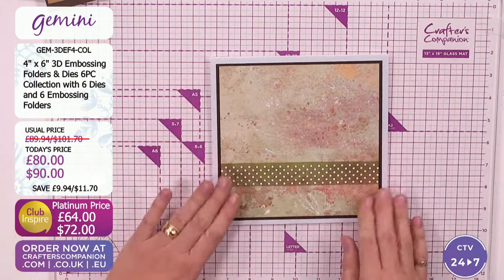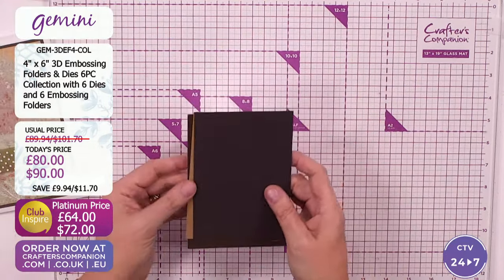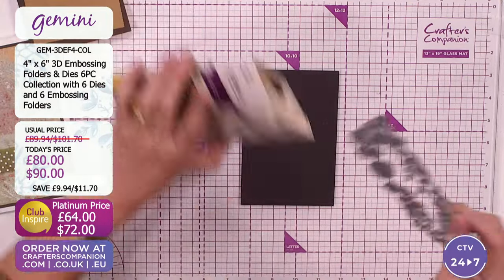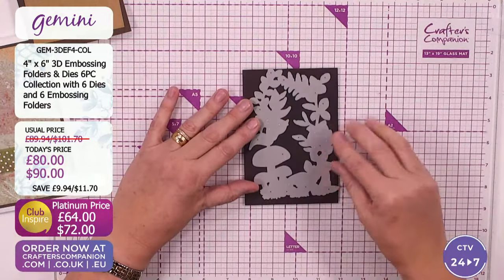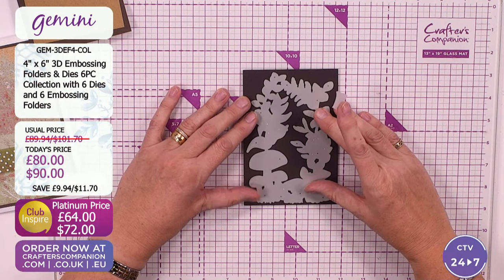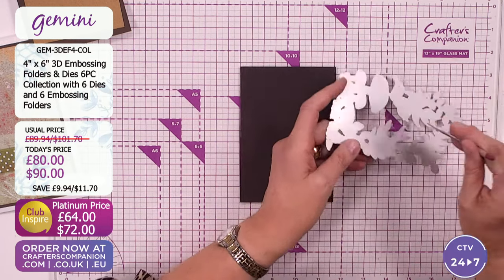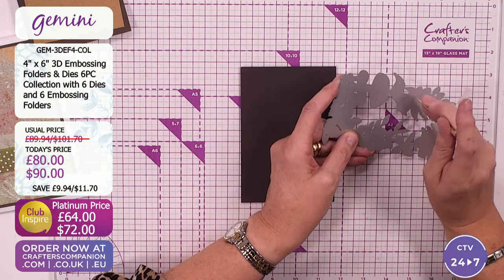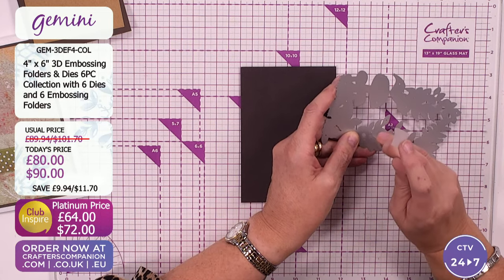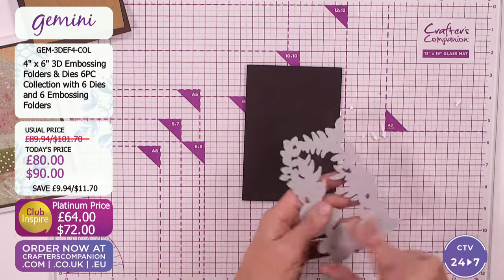There we go. Okay, and then we're going to build up our piece to go on the top of it. First of all, I'm going to use the die and just die cut that plain brown. We want another layer just to act as a drop shadow. Now, I haven't got all the pieces out of mine, so let me just pop those out, because it doesn't die cut the same if you've still got cardstock in your die. It is worth taking it out before you pass it back through the die cutting machine. There we go.